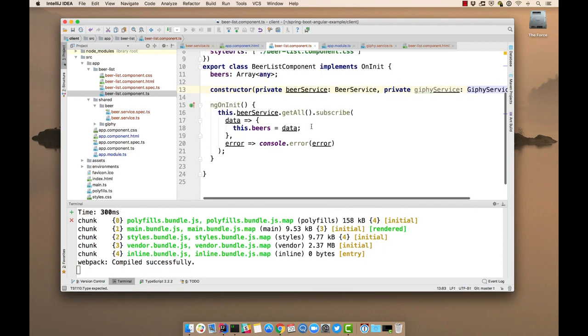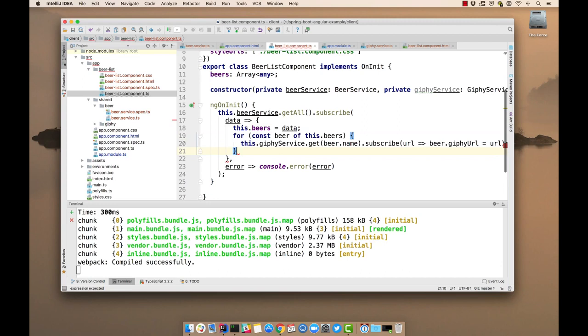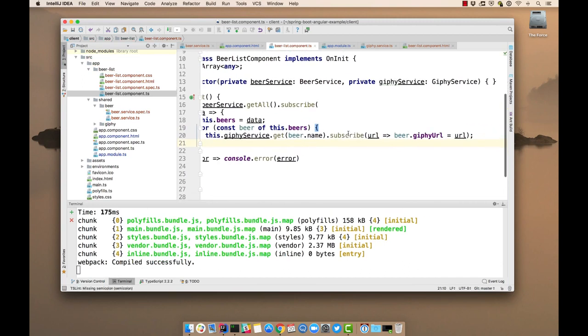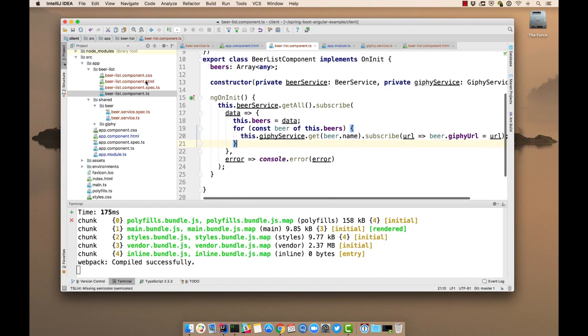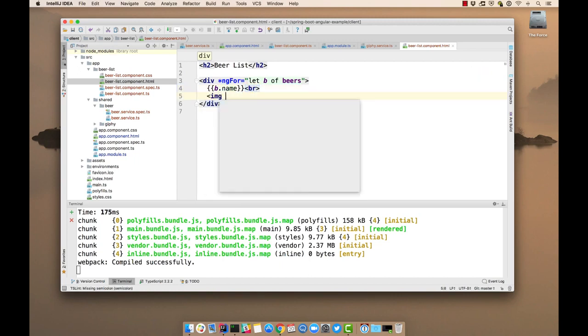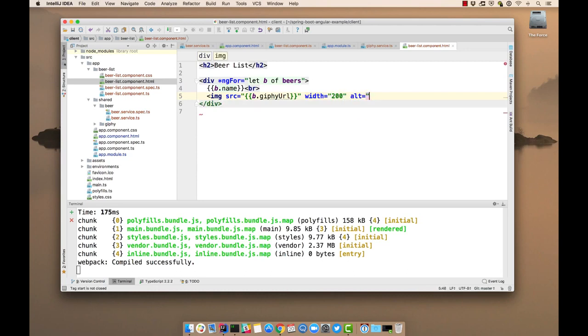And then we can leverage it here and basically loop through all the beers and go and grab the image associated with that beer name. And then we'll need to show that here, so we can add a line break. Then we'll set the width to be 200. It's always nice to have an alt.